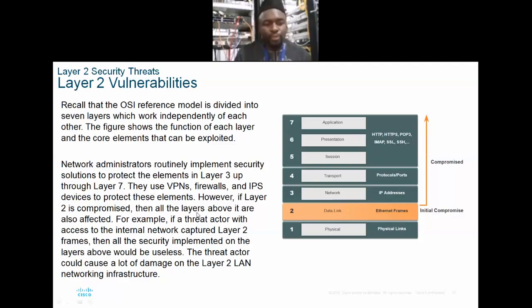However, if layer 2 is compromised, then all the layers above are also affected. All right. So, for example, if a threat actor with access to the internal network captures a layer 2 frame, then all the security implemented on the layers above would be useless.